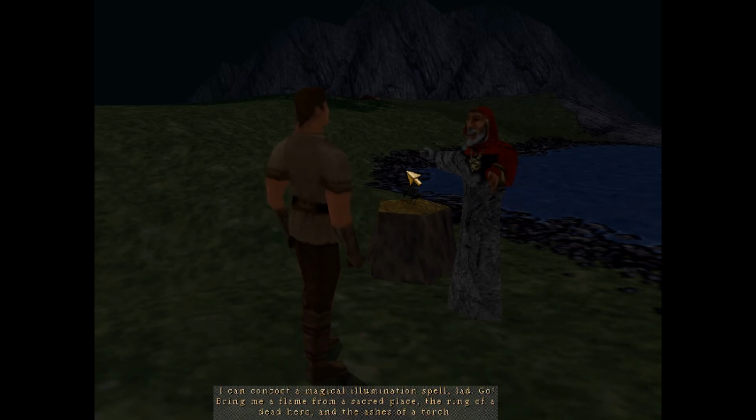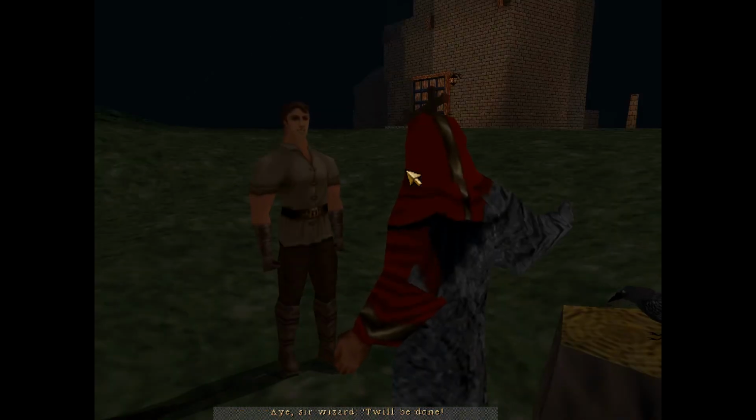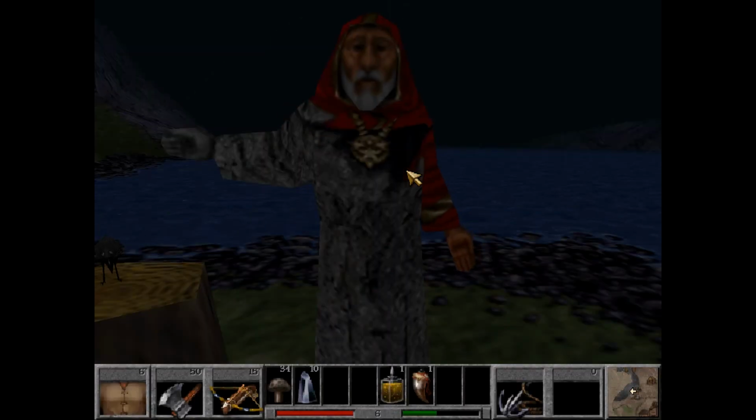I can concoct a magical illumination spell, lad. Go, bring me a flame from a sacred place. Check. The ring of a dead hero. Don't have any of that. And the ashes of a torch. Also don't have that. Wizard, it will be done. It will be done, but it will be done in the next part.